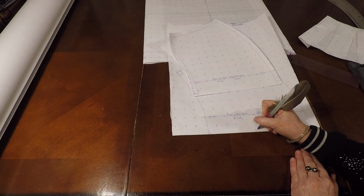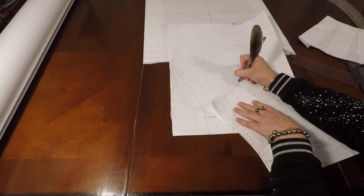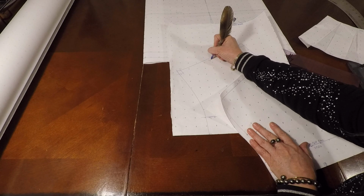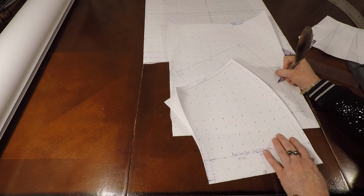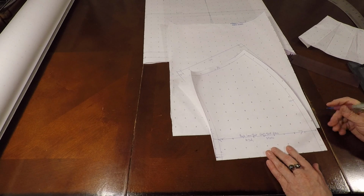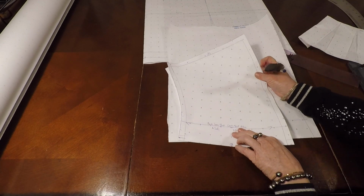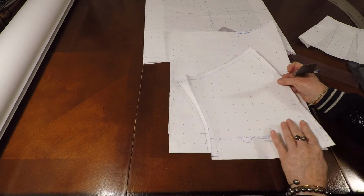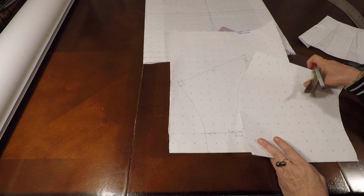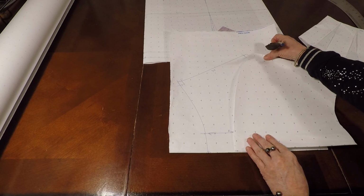This is our center front, center back. These are our side seams. And down here, of course, we have our hem and all the seam allowances included. So in order to make the front shorter and the back longer, you can take the back piece, and I've gone ahead and cut it out, and I'm going to flip it. And I'm going to line it up over here at my side seam.